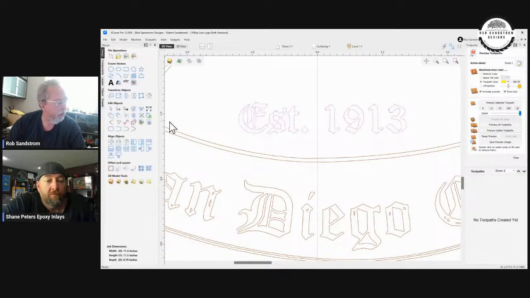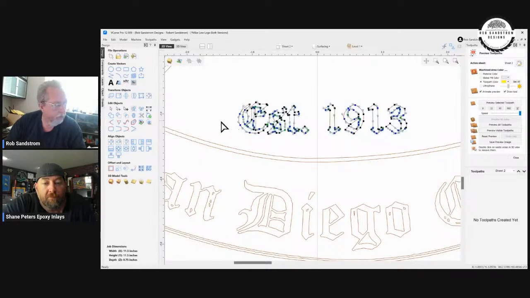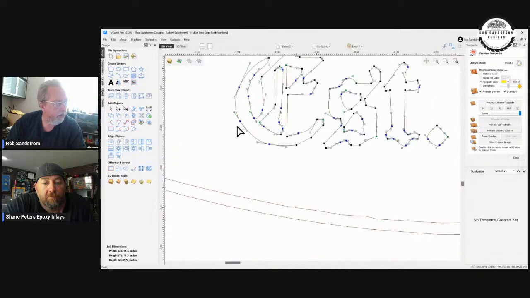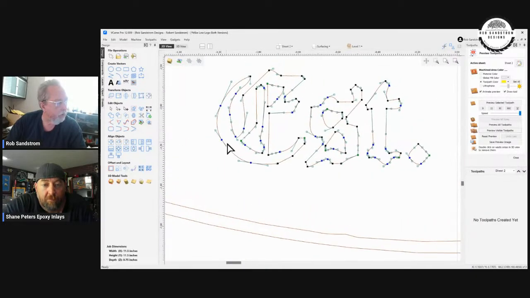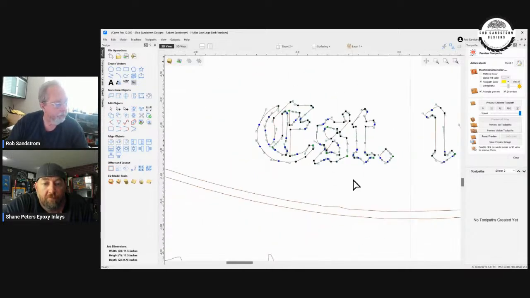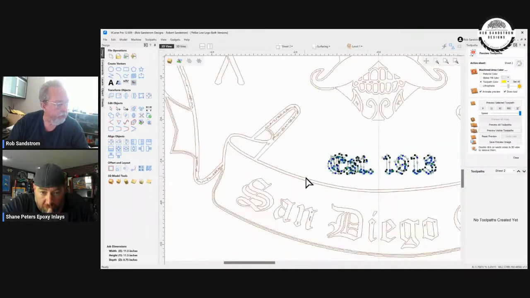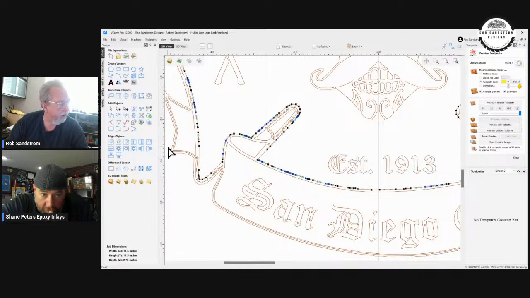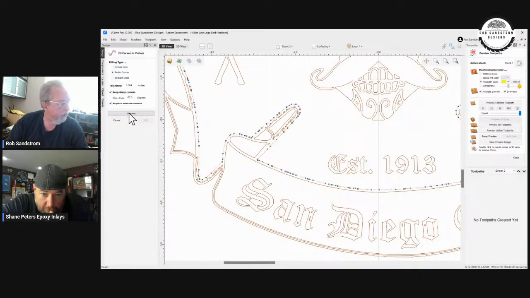Hit OK. And now you can see that there's more smooth nodes and there's going to be less cleanup that I have to do. And I would do that all along here.